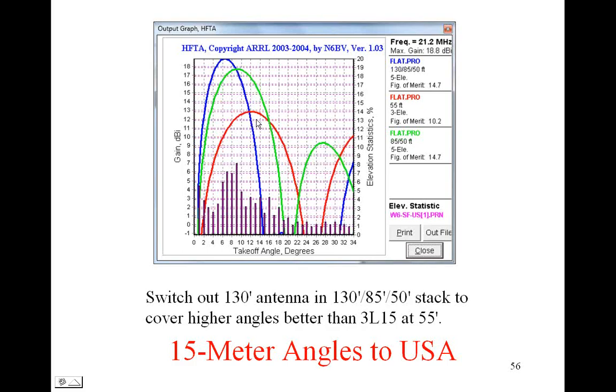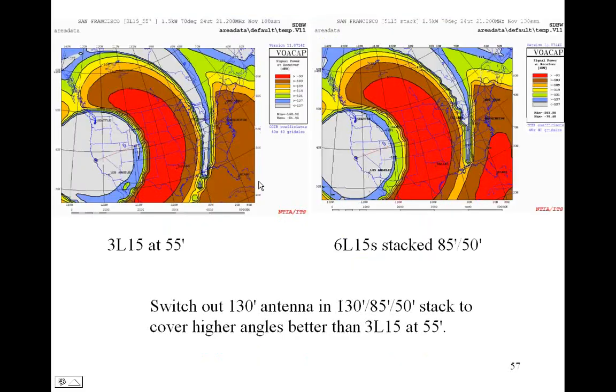At 14 degrees, the difference is even larger, at about 15 dBi for the two stack and approximately 5 dBi for the stack of 3. So by switching out the top antenna, you gain coverage because you cover more of the elevation pattern necessary.